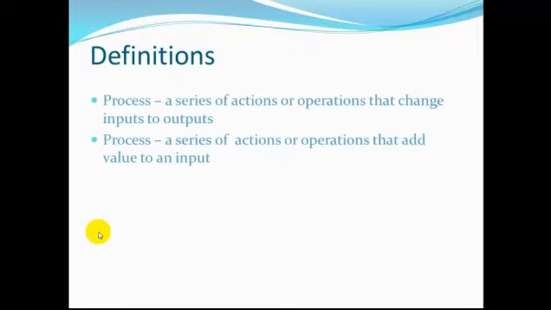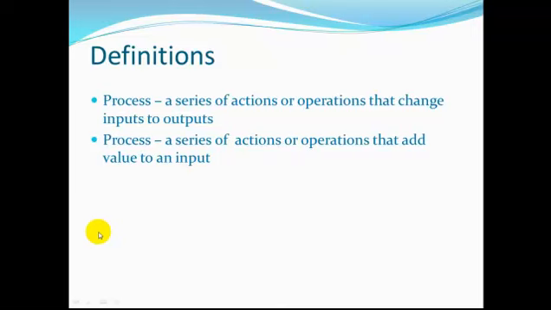Let's think about the process, and we're going to define process a couple different ways. A series of actions or operations that change inputs to outputs. And what I think about here is we're creating something. A lot of this quality improvement material got its start in a manufacturing setting. And so we're making widgets. Oh gosh, that's a terrible example. I'll give you a better example in a second. But you start with some material, you do something to it, and it's better. And then you do something else, and it's improved.